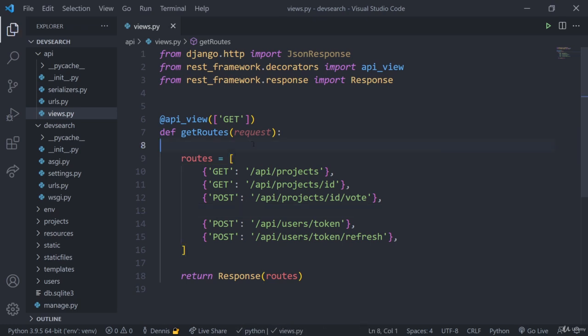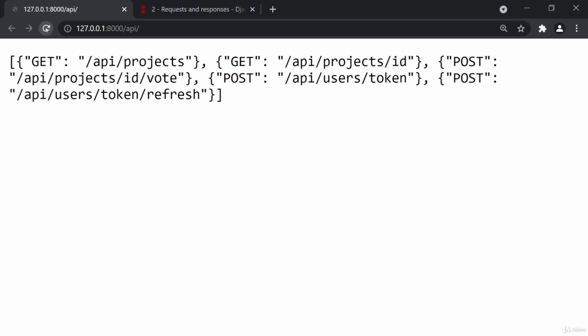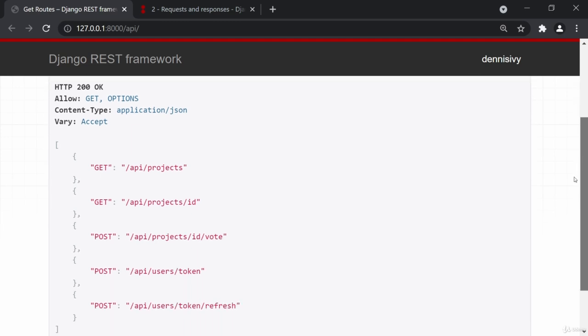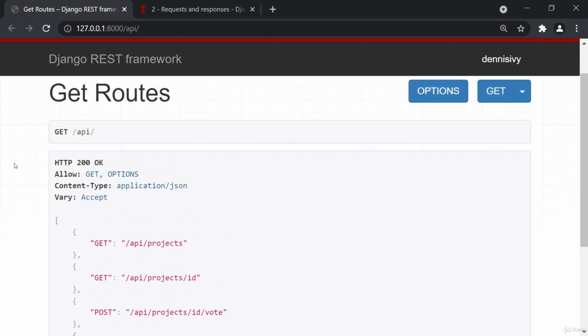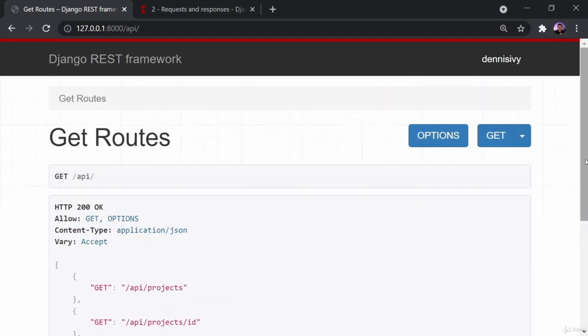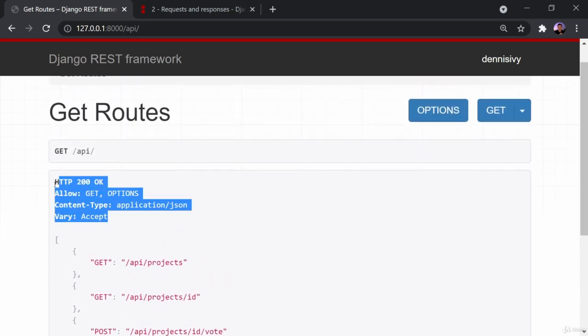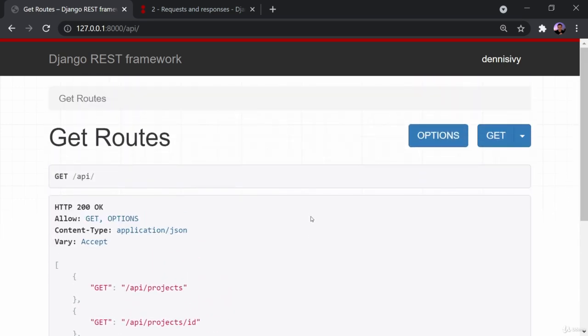We can use this because of this decorator. So let's take a look at the difference here and see what happens. This actually gives us a lot of functionality. We're going to see different things and what it actually gives us here, but at this point, let's just save it and take a look. If I refresh this, look at what we have now. We have this interface here, and we have some styling here. The REST framework basically gives us this customized look, so we can view our data differently. It formats it for us, and it tells us a little bit more about what's actually happening. It's not too much at this point, but this does get very convenient later on.